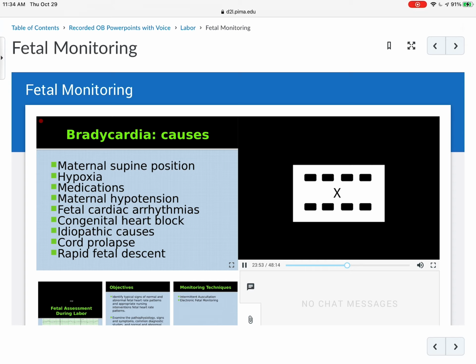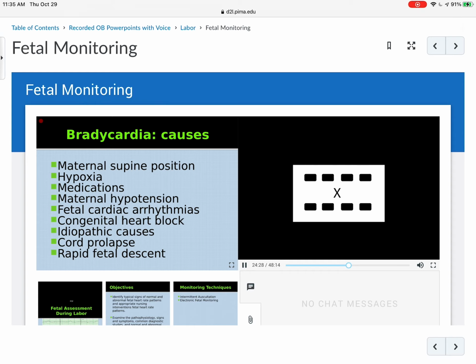So bradycardia, just like tachycardia, is fetal distress, meaning baby's in distress. And we have some actions that we automatically have orders for in our charts to take quick action on fetal distress. So for fetal distress, the first thing you would do if you walked into a room is make sure the patient is off her back or change mom's position. You can also increase her IV rate to increase perfusion. And you can also give mom oxygen. Okay, so if you increase mom's oxygen, then you're going to increase baby's ability to get oxygen.